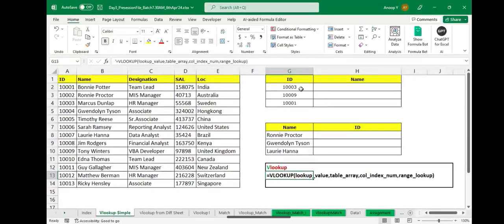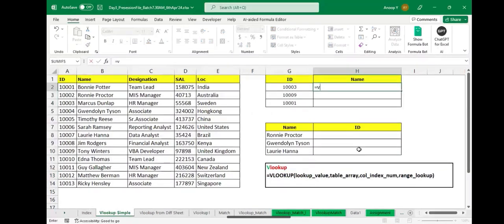Now here, if against these IDs I'm looking for the name, what I will do is type equals VLOOKUP, then it is asking for the lookup value. So lookup value is this one, comma, now it is asking for the table array. Table array will always be selected from the column in which your lookup value exists.